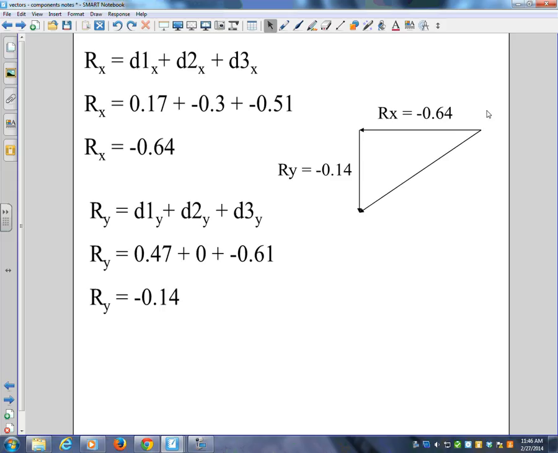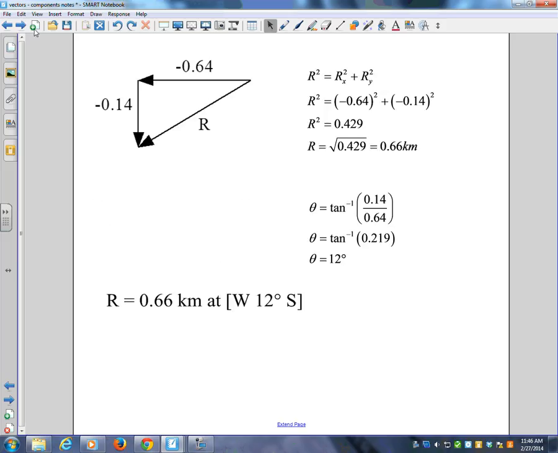Is this component sum of the resultant, the x and y, is it always going to be a 90-degree triangle? Yes, it is, Tony. Excellent choice. It has to be, because these are all the x's which are left and right, and these are all the y's which are up and down. They have to be perpendicular. You have to end up with a Pythagorean right triangle at the end here.